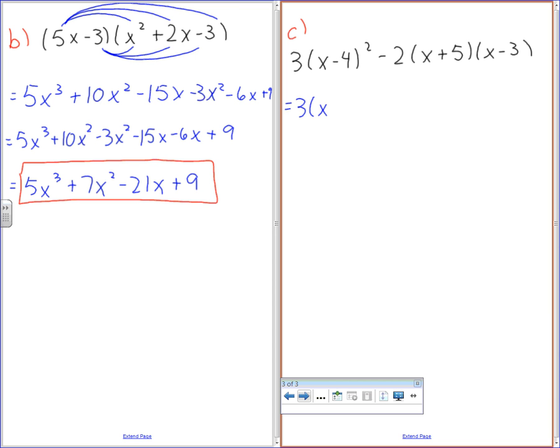Negative 4. Yeah, you have to do it twice though. Now, the problem that happened there, Calvin, is that without doing it twice, you're going to miss out the middle term. Remember, when you multiply two brackets like that, there should be an x squared, an x, and then a number, right? So doing it that way, you're going to miss that.